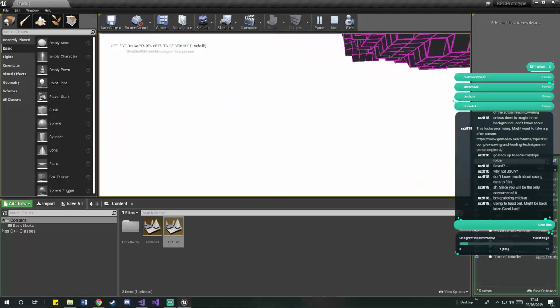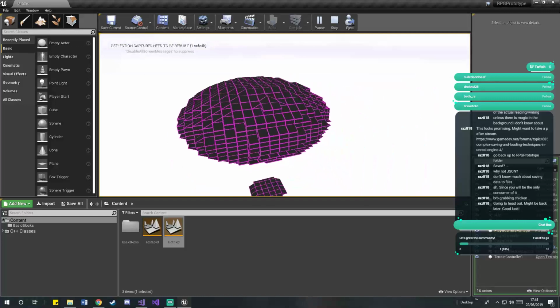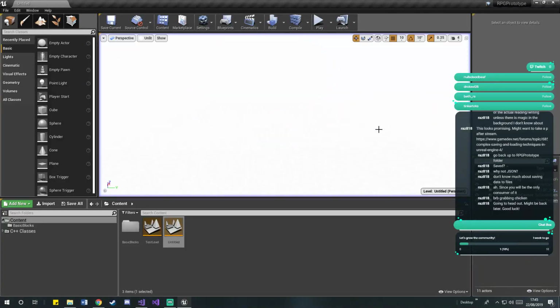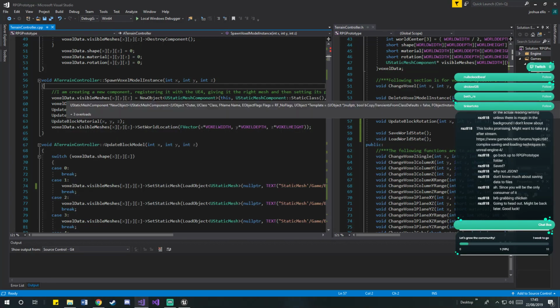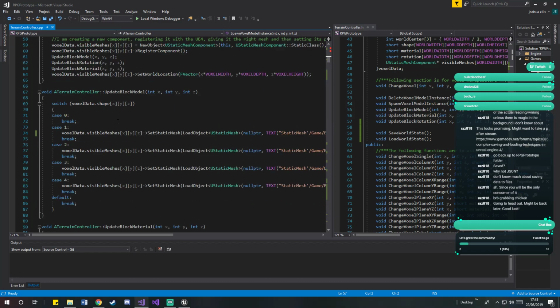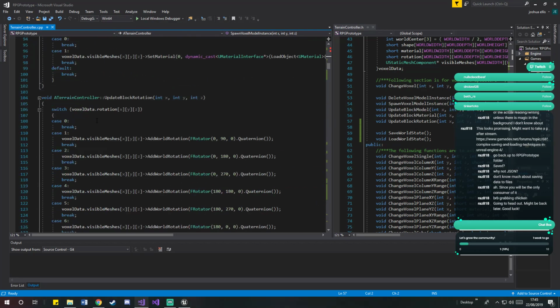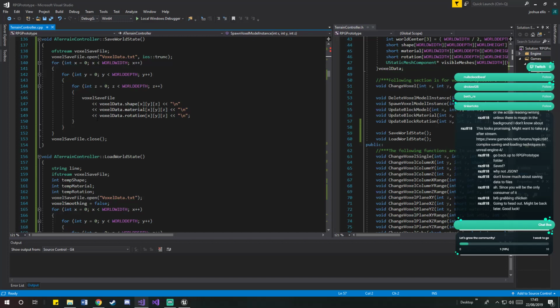It's just shifted the entire top section down. Let's investigate this, right? So what would it be doing? We've saved it, so we've cleared it. We're opening it with a truncate flag, so that's fine.